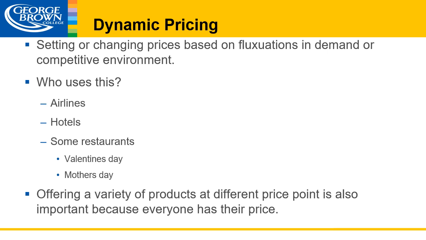Okay, hotels do the exact same thing. In fact, hotels use dynamic pricing quite a bit because for any particular room in a hotel, there's multiple prices. You'll notice this by going to different third-party hotel sites. So what is that? Trivago, Kayak, things like that. They all have different prices for the same room. The reason for that is everyone has a price.